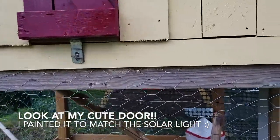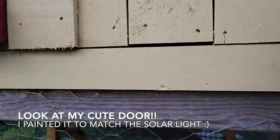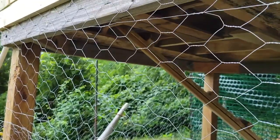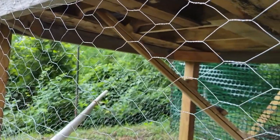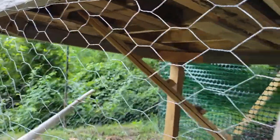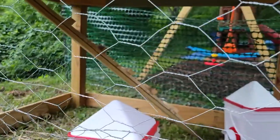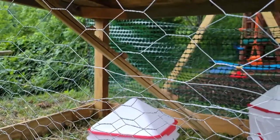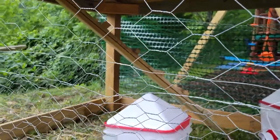Last night, George and Brian were working on getting a ladder installed in the coop for the chickens to be able to go in and out, up and down, because catching them and putting them up in the top was just really painful. Let me move this stick out of the way for my back. So this is kind of what it looks like. I'll go up in the top and show you.